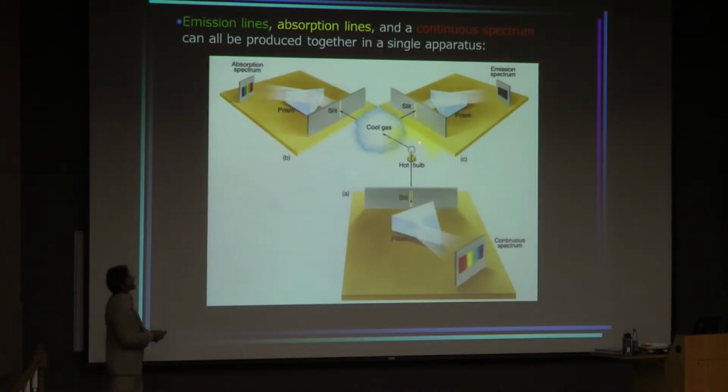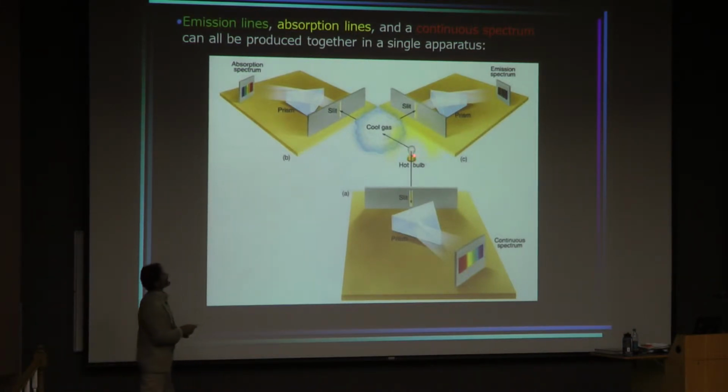Okay, so if we have a hot bulb and we view it directly with the spectroscope, we get a continuous spectrum. End of story, continuous spectrum. That's actually really black body emission, characteristic of the temperature of that hot filament. So what we're seeing here is a continuous spectrum, but if we plotted the brightness in those different colors as a function of wavelength, we would get that nice bump, a black body type curve with a peak that corresponds to the temperature of the filament. So the black body looks like a rainbow if we just look at it visually.